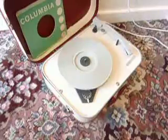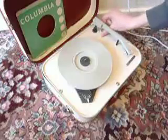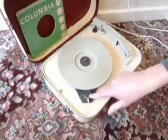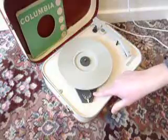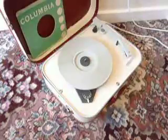Operation is very simple. There's a single control at the back which turns the power on and off and also increases the volume. And on the deck here you have a dial which has the four speeds, 16 through to 78, and the N position, which stands for neutral or no speed and stops the turntable. There's a lift up centre if you want to play ex-jukebox records.